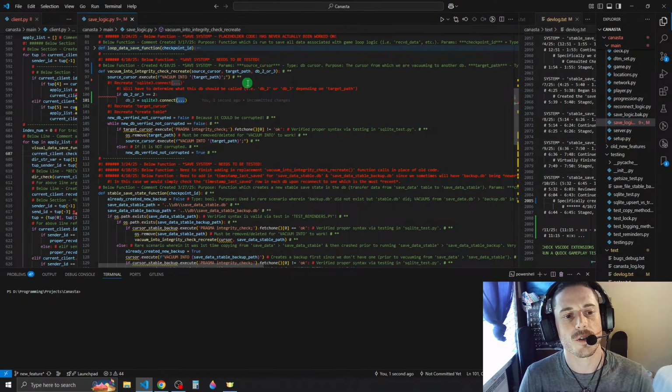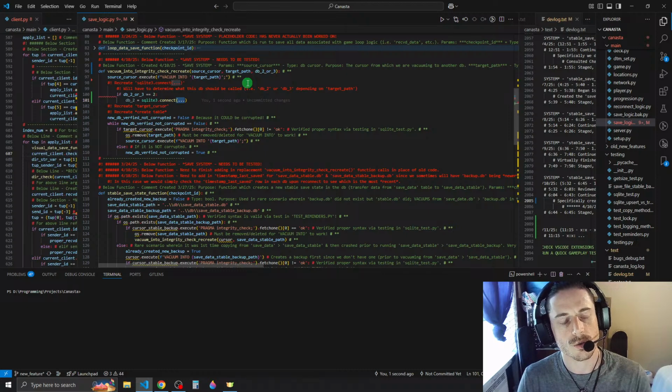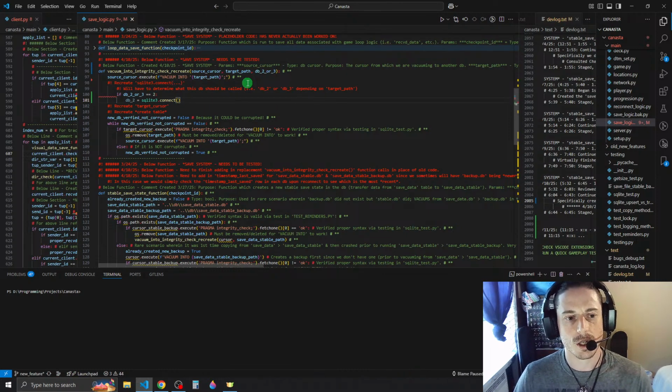Yeah, and if we were vacuuming into stable, or vacuuming into backup rather, then the DB2 or 3 would be 3, and in that case it would be DB3 equals SQLite 3 connect. And what are we connecting to?